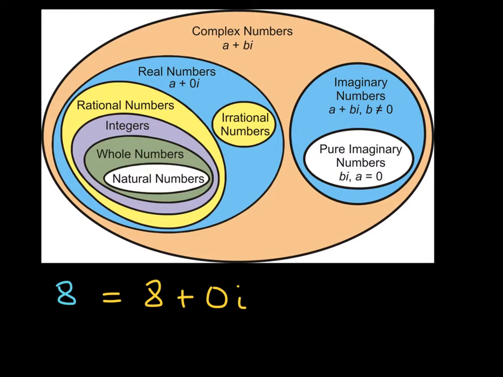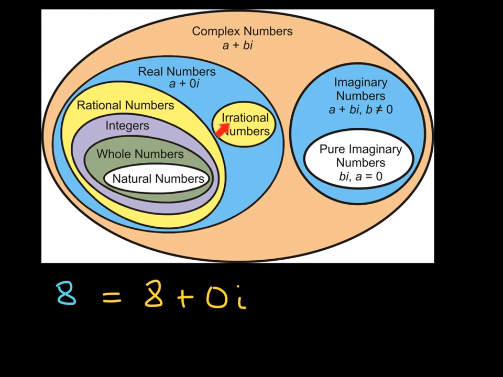Now, can you also call it a real number? Well, of course, 8 is a real number. You can locate it on the number line, the real number line, your x-axis. Notice that your real numbers are just complex numbers whose imaginary part is 0, which is exactly what I have here. But wait a minute, is 8 also rational? It's not written as a fraction, but can you write it as a fraction? Of course you can. 8 can be rewritten as 8 over 1, or 16 over 2, or 24 divided by 3. There's infinitely many ways to write 8 as a fraction, so it's rational.